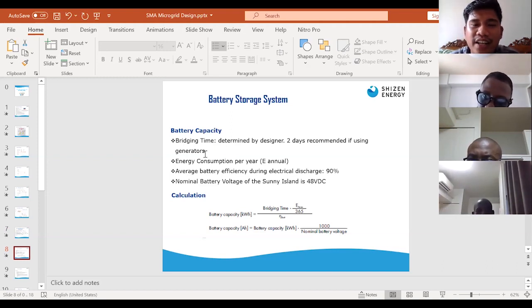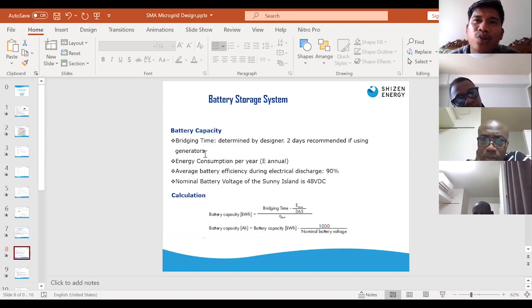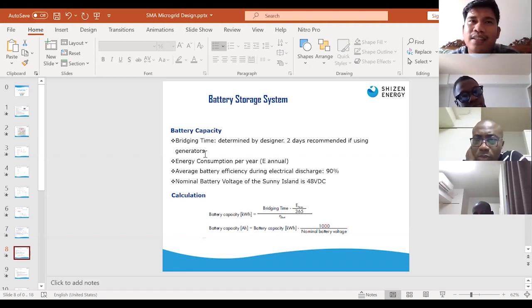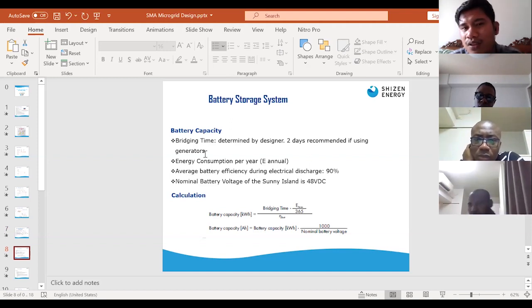Like our Nigeria project, we know that they have a certain budget. When we wanted to design 1 day of autonomy, we would go over the budget. Because this is a grant from the government, we have to meet the budget. So we decreased the autonomous days to just half a day, because we have a limit on the grant.